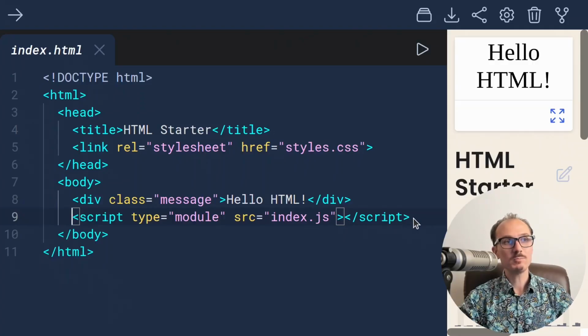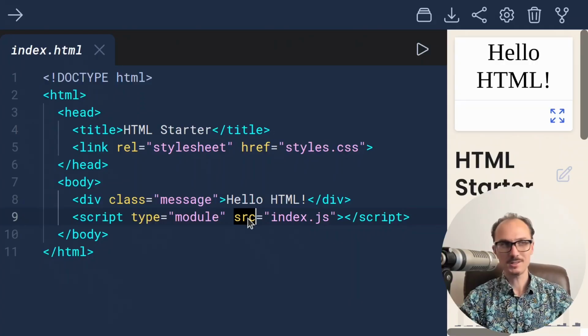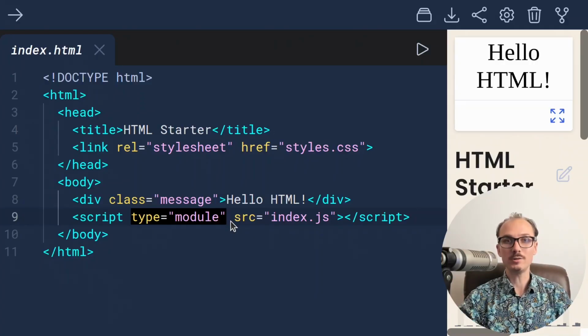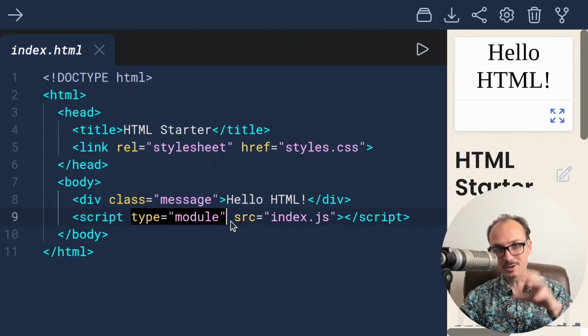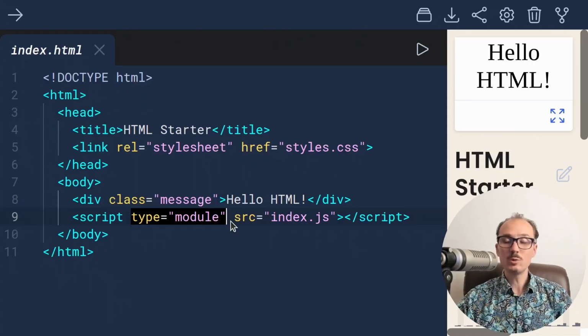Finally, we have this script tag, which says src, which stands for source, equals index.js. It also has type equals module, which enables modern JavaScript features, such as ECMAScript modules or ES6 modules with the import syntax, which is critical for refactoring one file to be many smaller files. What's cool about this is that it lets you author modular code without depending on any build tools.